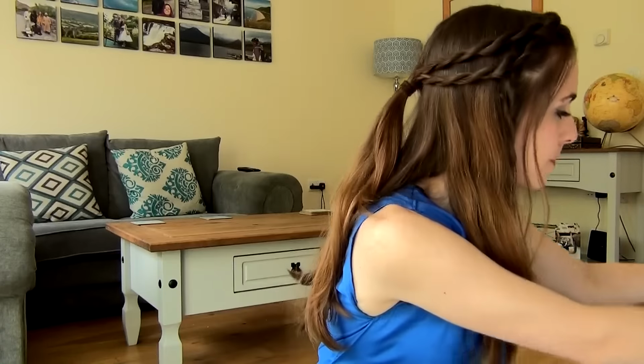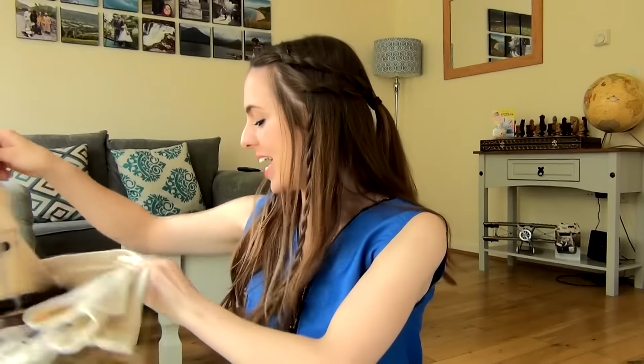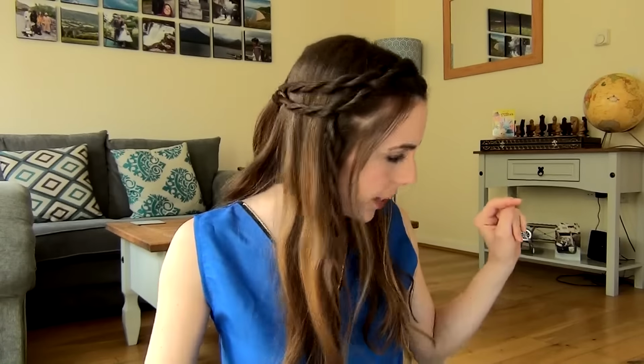Anyway, I'd like to show you my process of how I work out how to play a tune. So I usually start with all of my whistles so that I can pick the correct key when I get started. I try and make songs in D, but it doesn't always work. Certainly, I don't always work out the tune, the melody in D. Sometimes I do, sometimes I don't. So I'm gonna try and do that with you, for you, right now.